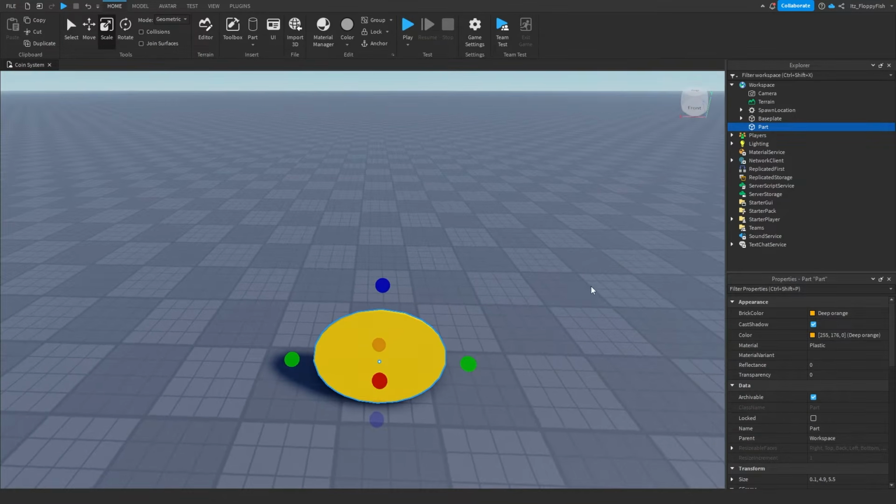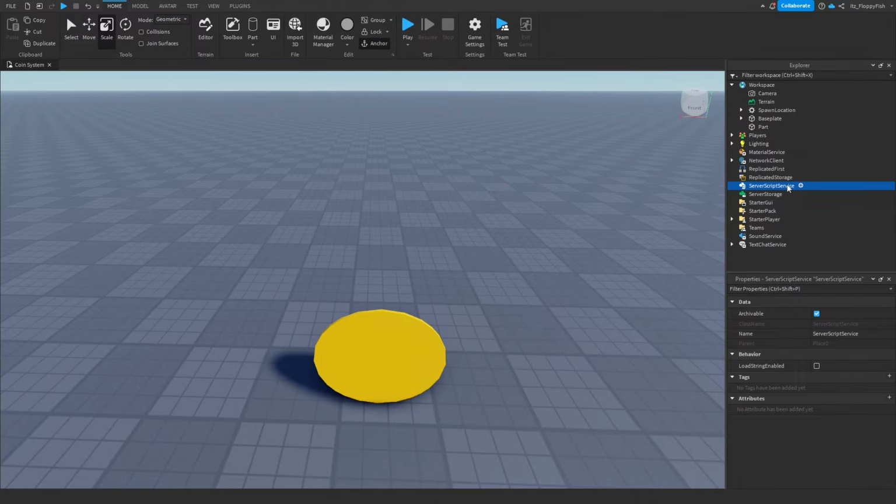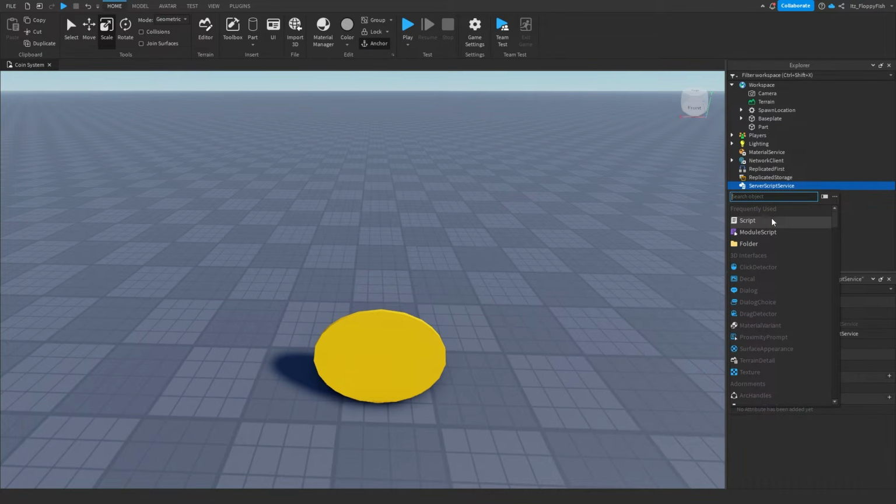So now we want to head over to our ServerScriptService, and now we're going to be inserting the main first part of the system, which is actually the data saving and the leaderstats. Now, if you already have a leaderstats and a data saving script, maybe from a previous tutorial of mine, making a developer product to get currency for example, you want to use that exact same data script.